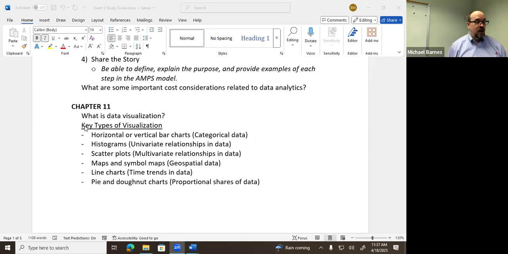Specifically, when I talk about what the type of the chart is, you should be able to identify what is the type of data that it's used to test, or vice versa. If I give you the type of data, you should be able to know the type of chart. I'm not big on memorization, but I think this is something that's fairly intuitive as long as you spend a little bit of time focusing on it. I don't think you need to memorize it verbatim, but you should have a pretty good understanding of when we use a chart in a given scenario. So, I will definitely be asking questions on these 6 areas right here, so just make sure you're familiar with those.